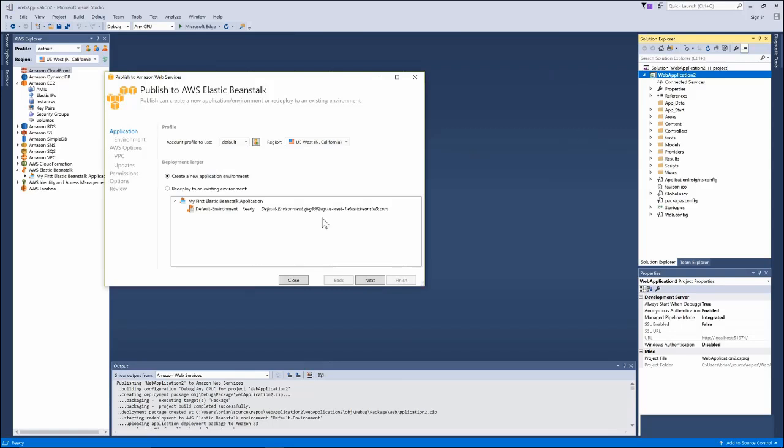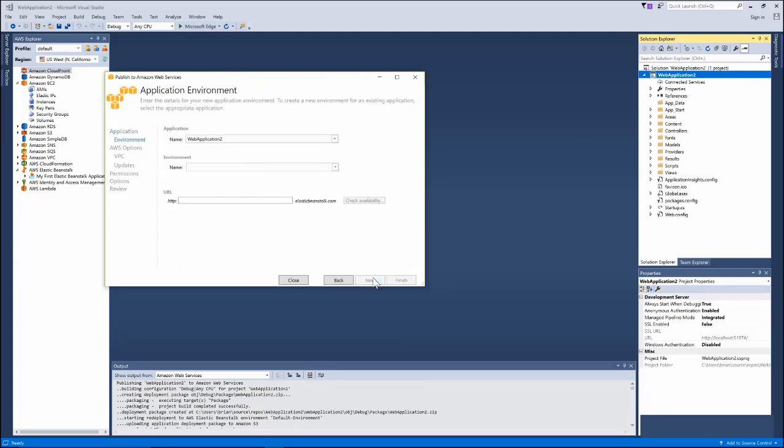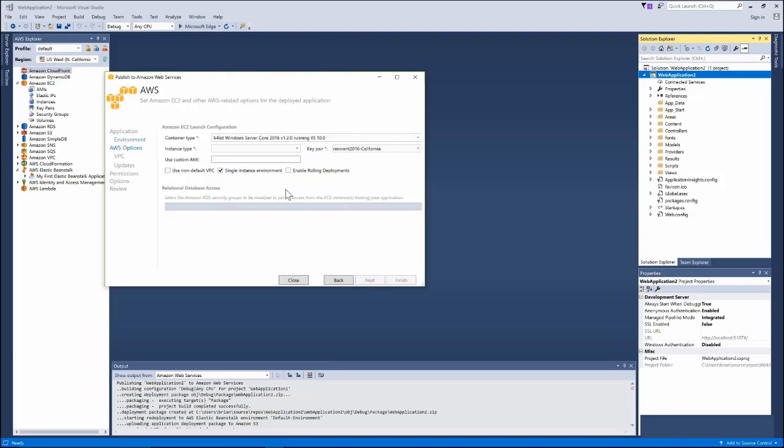We have the wizard, which I can either create a brand new environment or redeploy it to an existing environment I have set up. And we'll start with create a new environment, because that lets us go through and choose several things. One, I've got my application name. And let's see if this is a unique name for us. It is. So we're going to take the web application and publish that out. It checked our DNS name that is unique in the world. And then I can choose my target environment.